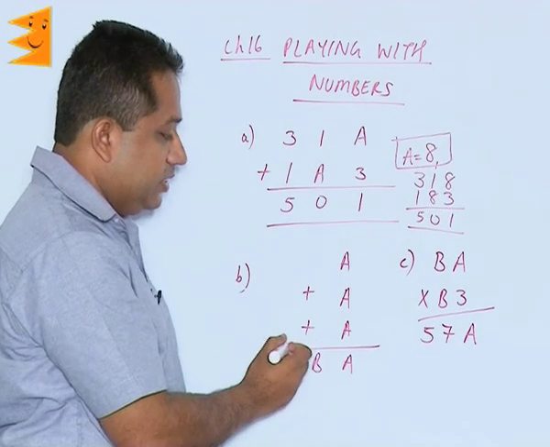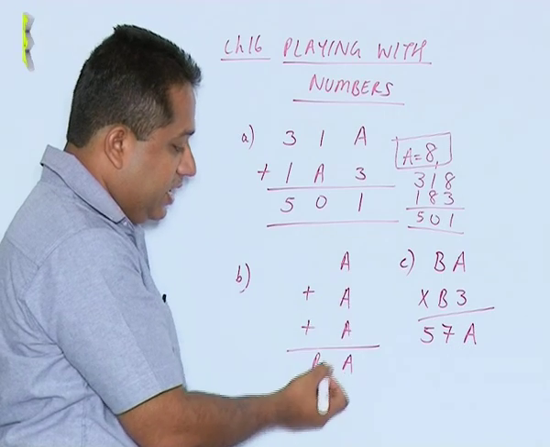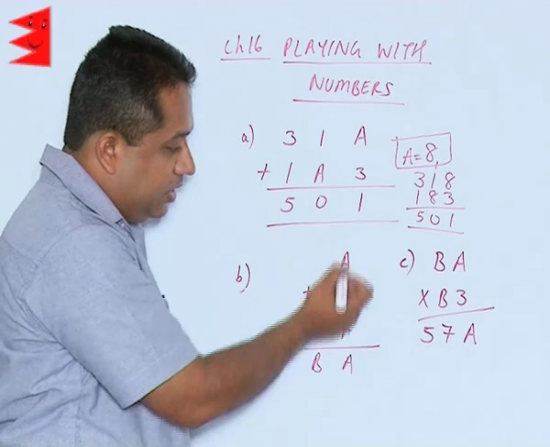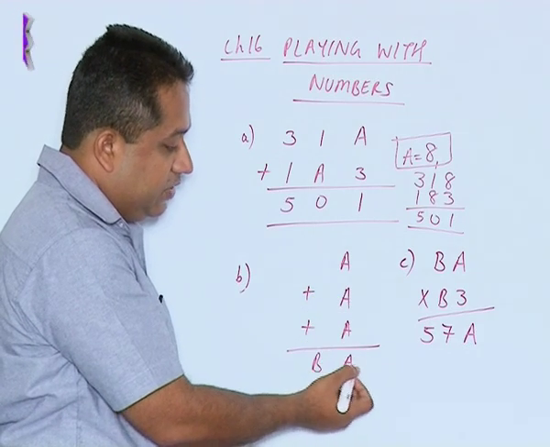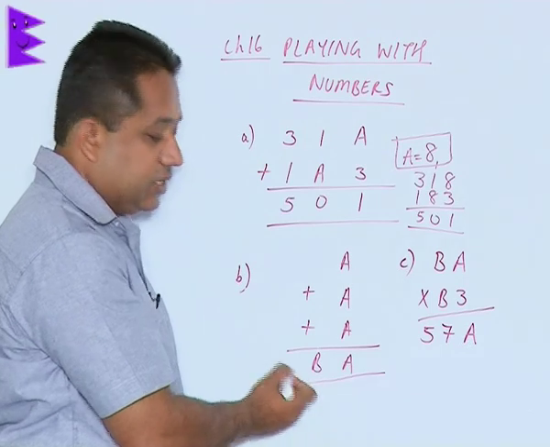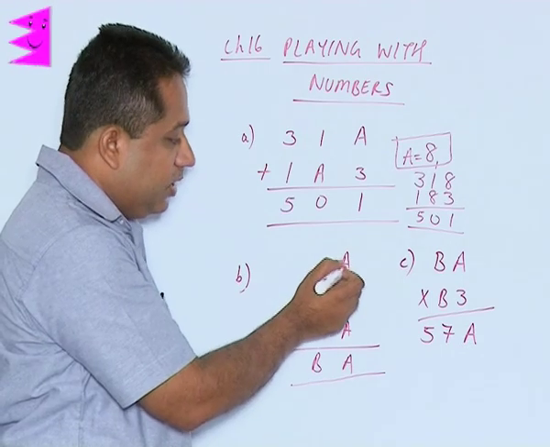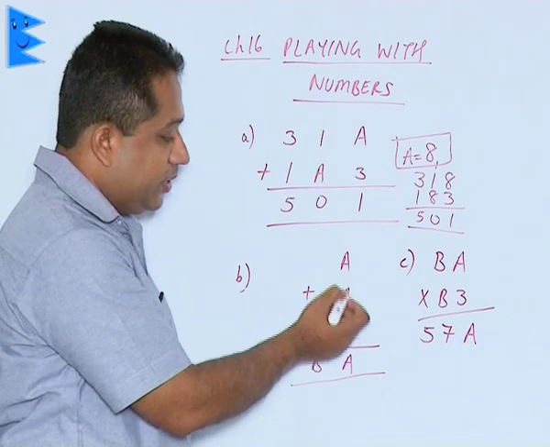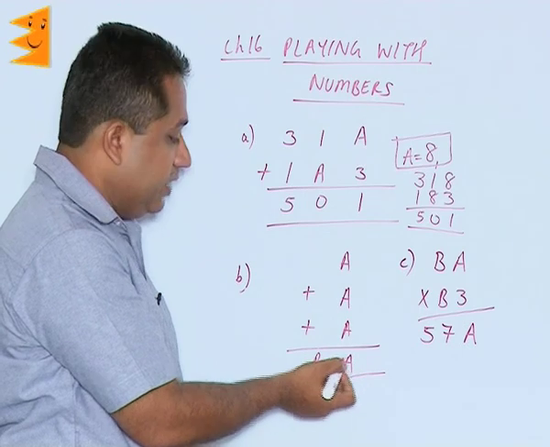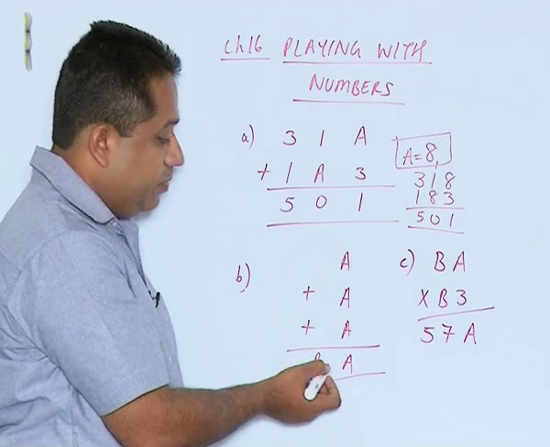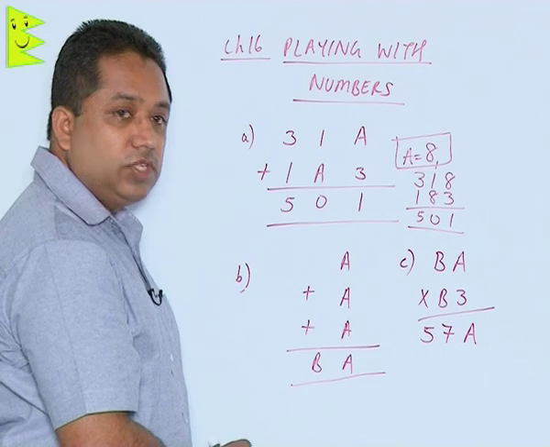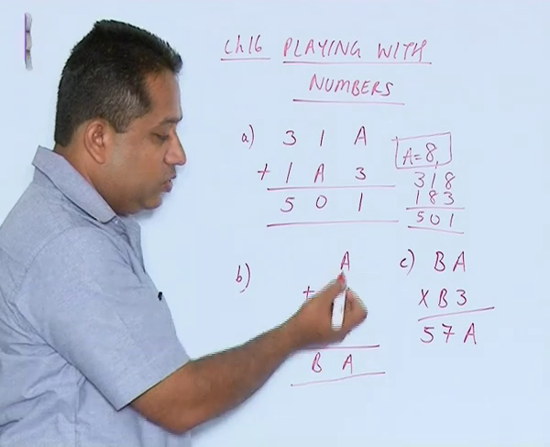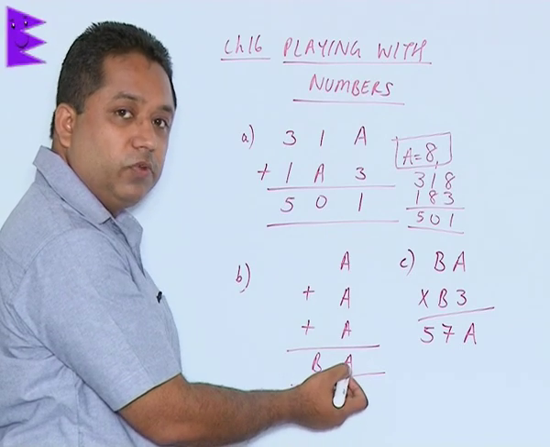Now, here we have another question, A plus A plus A giving us BA. So, 2 A's here and another A, 3 digits on addition is giving us a 2 digit final answer. So, what is that number on addition 3 times giving the number itself? Now, that number could be 0, because 0 plus 0 plus 0 is 0, but then we will not get this value of B. That means A cannot take the value of 0. Can we take A as 1? If I take 1, 1, 1, then the total is 3. So, A is 1 here and A is 3 here, so that is not possible.